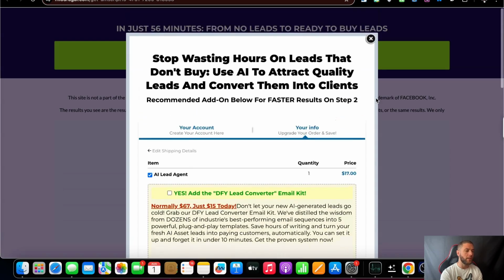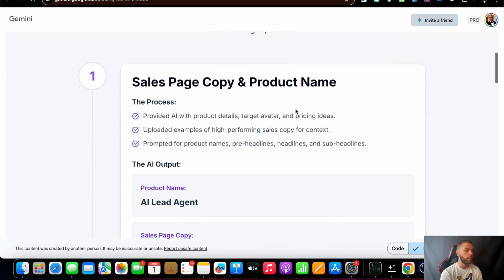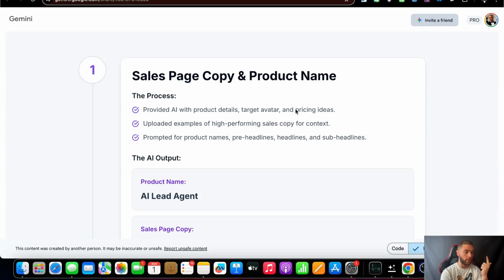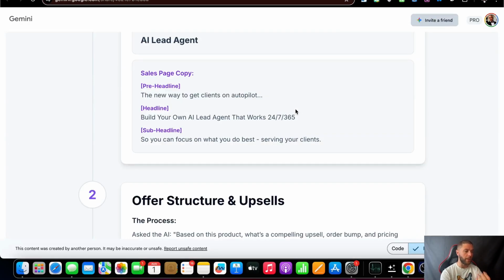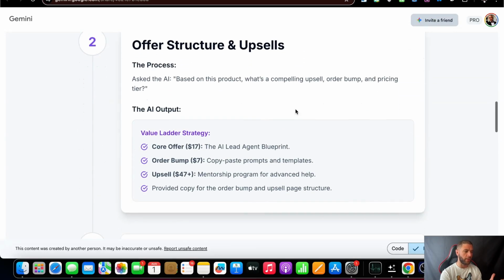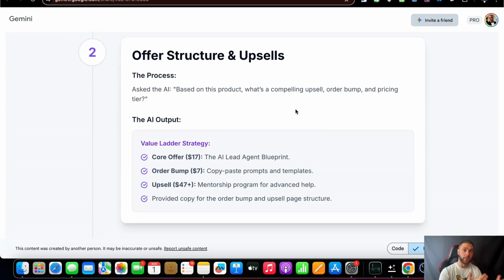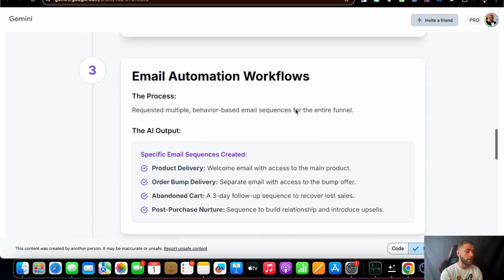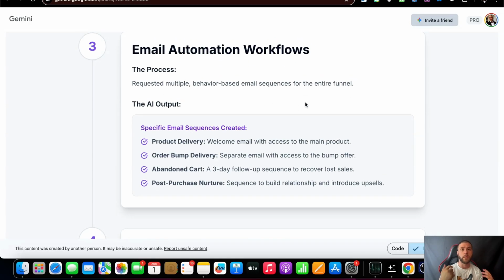So as you can tell, this entire funnel. So let's go back here. What do we have? We have sales page copy, product name, thank you page copy, pre-headline, headline, sub-headline, then offer structure and upsells. Everything was assisted with Google AI Studio. What should I sell? What should the price point be? What should the name be? Etc. Then email automation workflows like purchase fulfillment, abandoned cart, purchasing order bump, etc. Right?